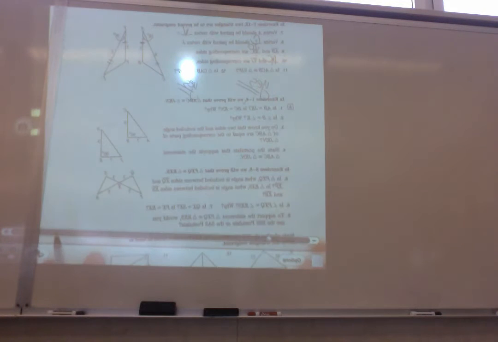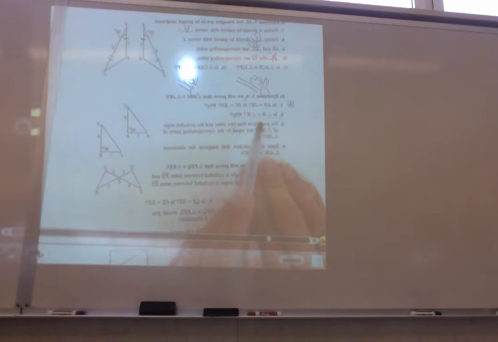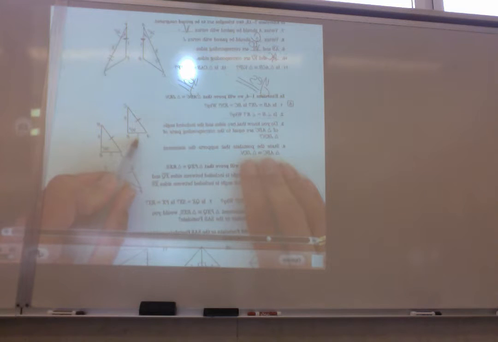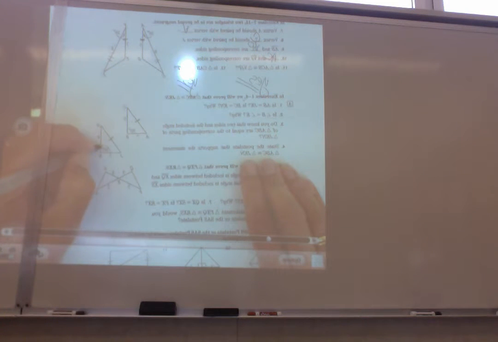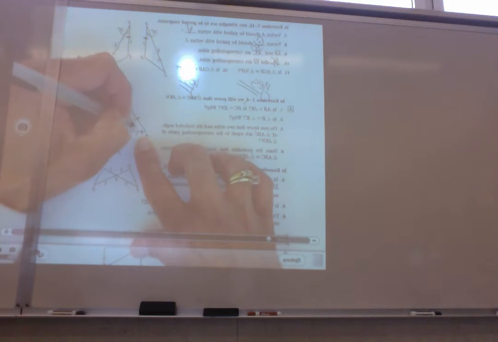Okay. Number one. Martine, could you read one for us, please? Is AB equal to JP? Let's see, here's AB, here's JK. I have a 7 and a 7, a 9 and a 9, and I have the angle in between. So what does that tell me about these two triangles? Are they congruent? Yes. Because we don't know all the sides, but what do we know? A side and a side, another side and another side, and an angle in between. So this one matches this one, this side matches this side, and we know that this angle matches that angle.